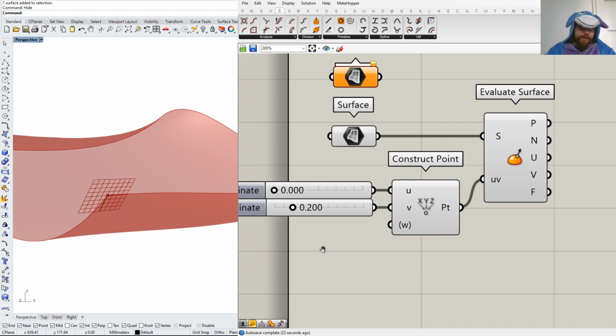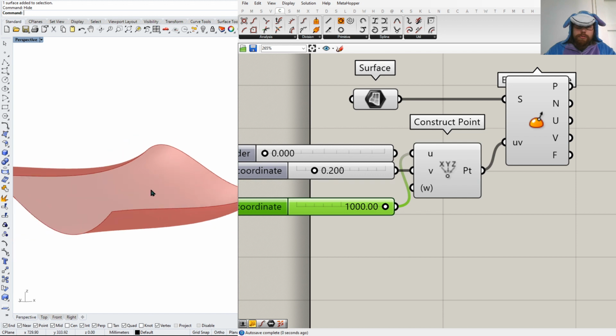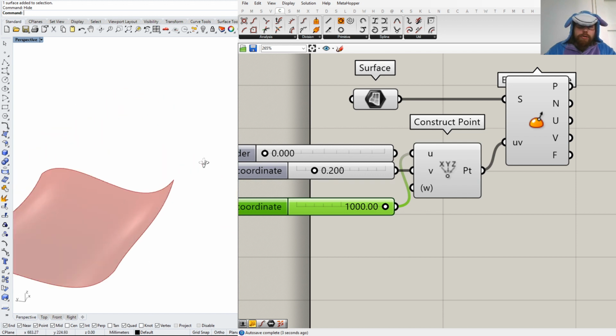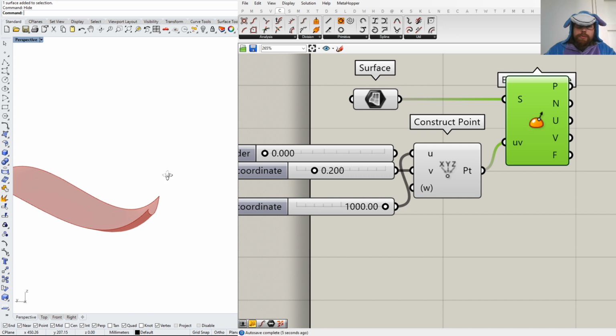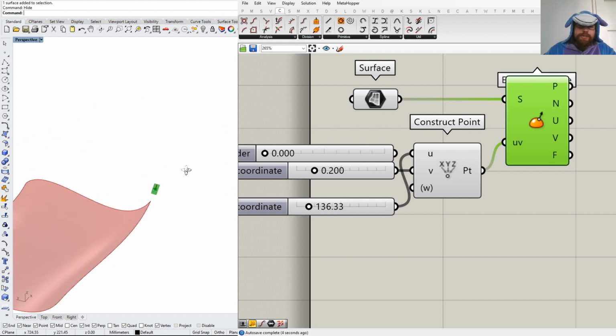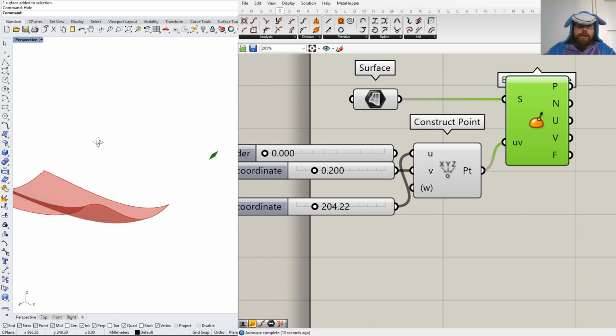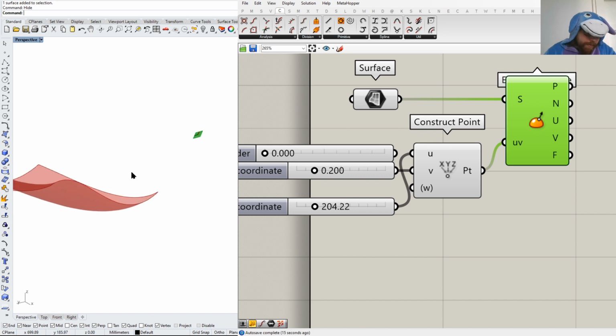So should I make the sliders bigger? Okay, I'll try a bigger slider. I'm gonna say to 1000. So here we go, and wow, where is it? Oh, that's too much maybe. Oh yeah, here we go. You can see that it's running even after the surface is finished. See that? And it seems to be still running on a curved thing.